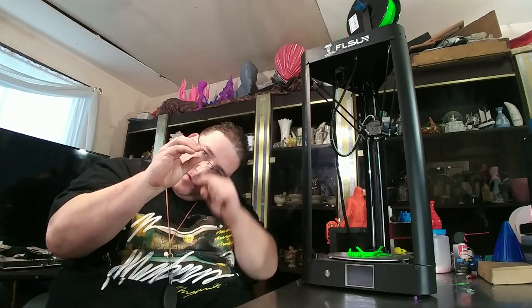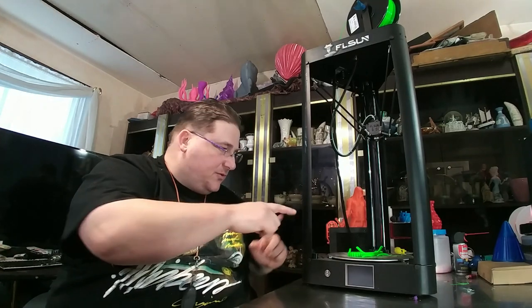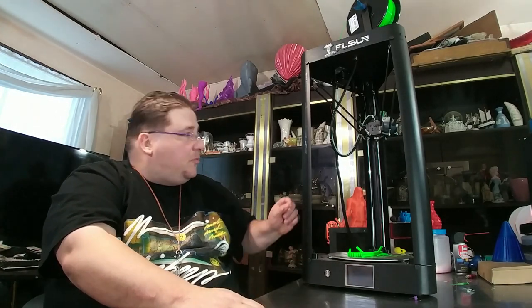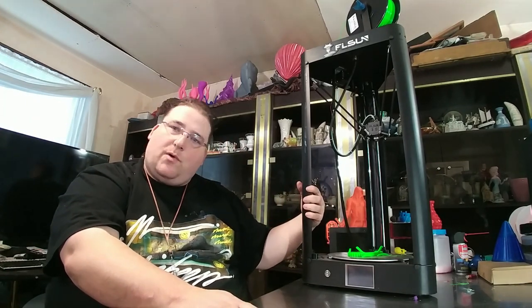So you have the pulley wheel that has the belt going around it. Then you have a guard around that, which keeps the belt from falling off in shipment, so that you don't have to assemble the belts. They're already around the pulleys ready to go. You just pull them taut, feed them through here, tighten up the nuts, and you're done. It really is that easy. It's very, very impressive.